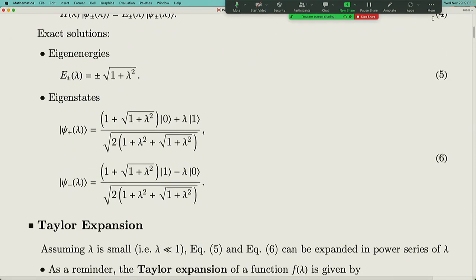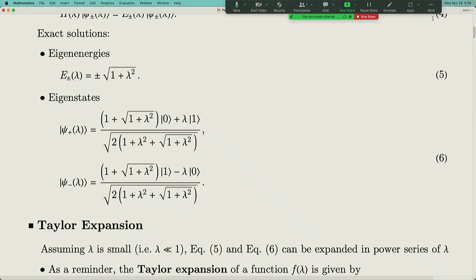So these are the eigenvalues. You can have analytic expressions and then the corresponding eigenstates. So you can see the eigenvalue depends on lambda, and then the eigenstate also depends on lambda. And the eigenstate is always a linear superposition of the two basis states. For the qubit system, there are only two basis states, 0 and 1. So any physical state, any quantum state in this system must be a linear superposition of them with linear superposition coefficients. Although in this case, the coefficient is quite complicated, it is still just a combination.